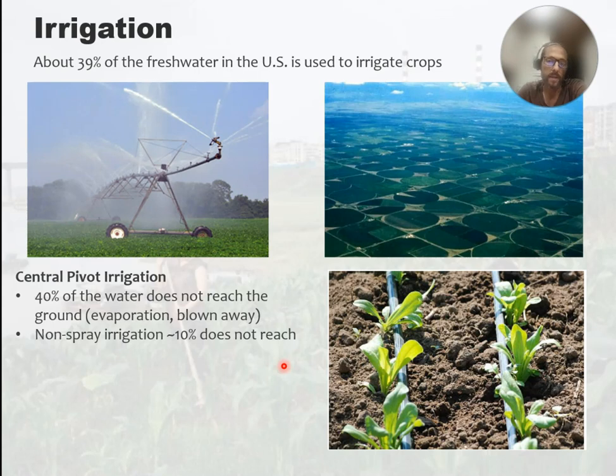It's not appropriate everywhere. There are pros and cons with all of these, but in terms of strict water use, this is much, much more efficient in basically every instance. There are also some other in-between techniques.